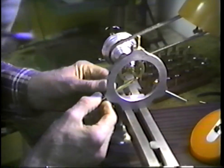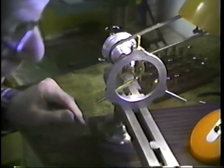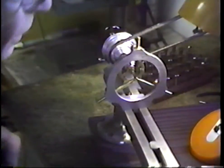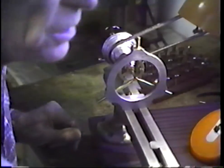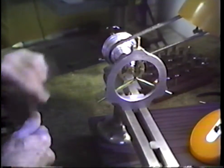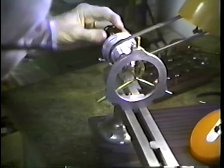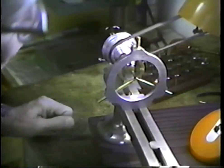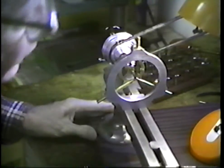We pull this up till it touches. That's right here. We're pulling this probe up till it touches. We pull this one up till it touches, and we let this one down till it touches. Now that says that as that runs, it's not going anywhere. We put a drop of our favorite Red Dog lubricant on that, and now we have a support, and we want to be sure that it's not tight, and we're ready to go. We now have a support right up onto the end of the pivot.